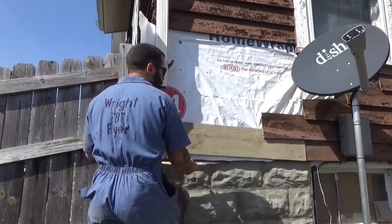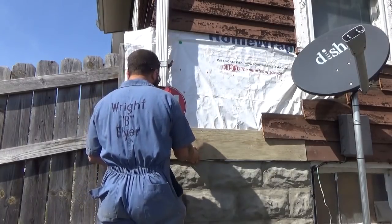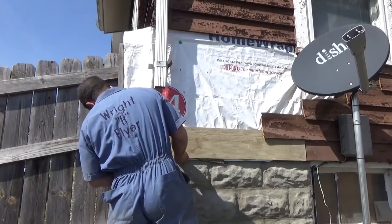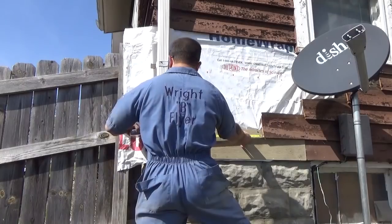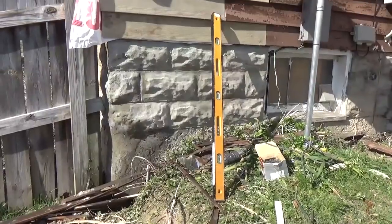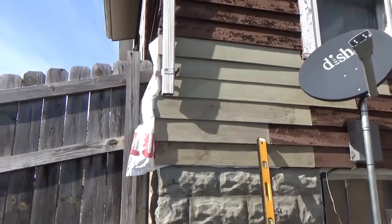I'm not actually going to level it. I'm going to go off the other siding on the other wall, because nothing here is level, and if I make it level, it's going to look wonky. So, I don't know. Sort of looks like a thing. I think once it's painted, you'll never know. But again, I ran this a little long.